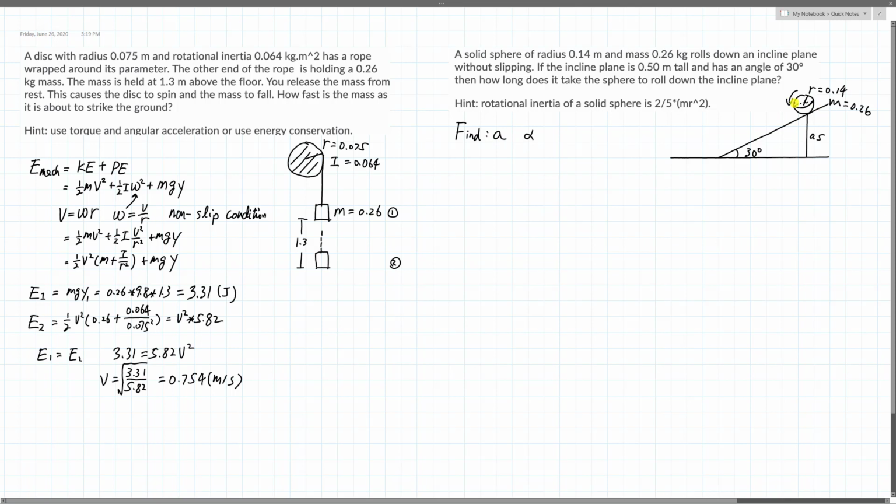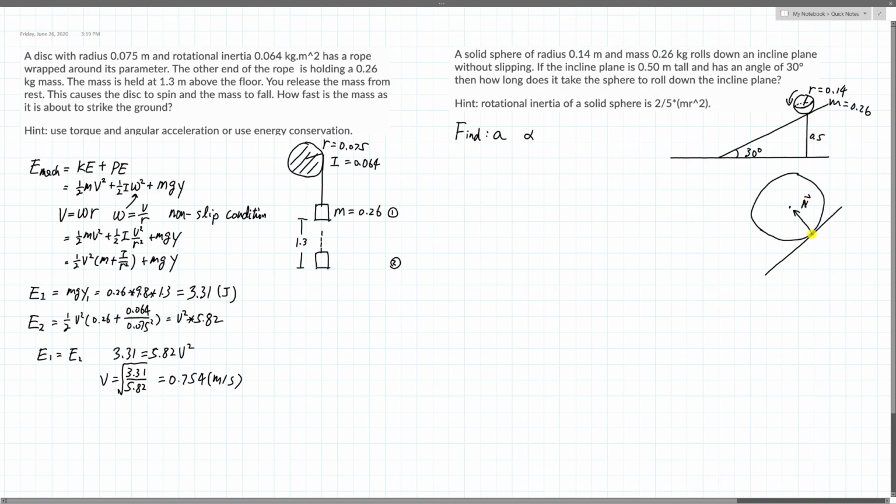So let's zoom in to the sphere. Let me draw a bigger sphere on the right side. And we'll have this inclined plane. Okay, so the center of mass is right here. This is where the sphere is in contact with the inclined plane. So force-wise, the inclined plane has a normal force. Okay, so we have a normal force from the inclined plane.